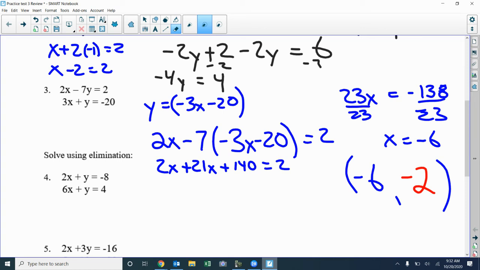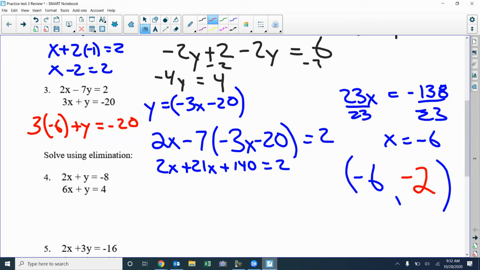Okay, so that'd be 3 times negative 6 plus y equals negative 20. That's what we gotta do. So solve that and you got it. I put it in for y, that was silly. All right, there we have substitution. Make sure you get both numbers, take your time. Any questions or concerns over that?